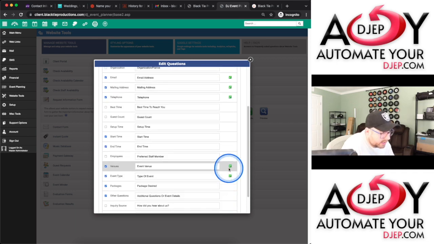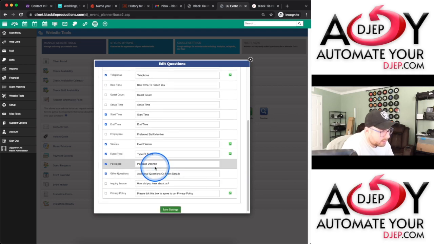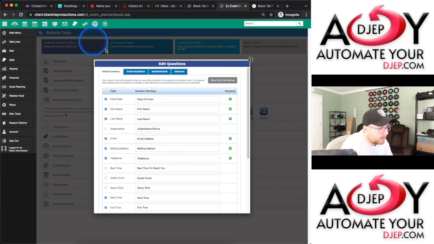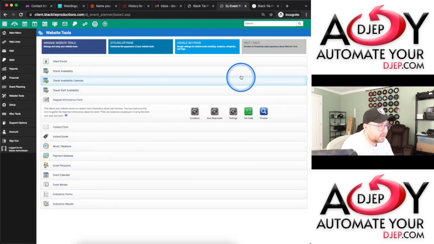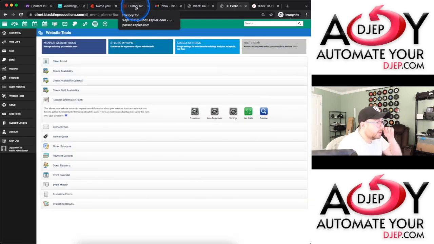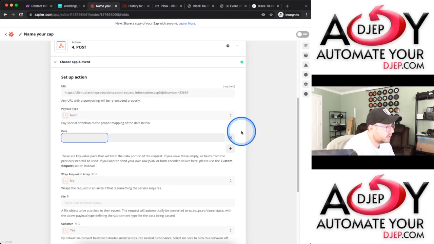Event venue is required, type of event is required. Packages and other questions are not required, even though they're on there. And then your custom questions. He has a bunch of custom questions, but the only 2 that are required are ready to book and services needed. So that's the list of required ones, and we're about to build it out only for the required questions.